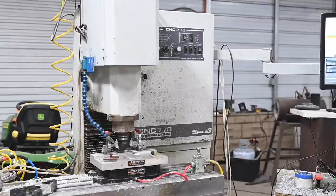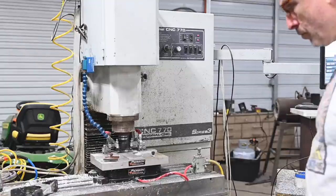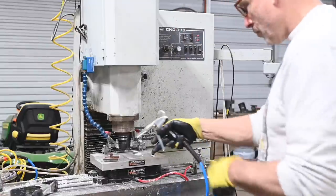Okay, second point, and this gets back to this thing that I've been thinking about for the past several months. It's something that I'm really interested in, and I want to do more videos about this. Don't worry that you're going to have to spend a whole big ton of money to get started in knife making. It's true that if you go out and get all the fanciest equipment, you can spend literally tens of thousands of dollars very quickly. But you do not have to do that.